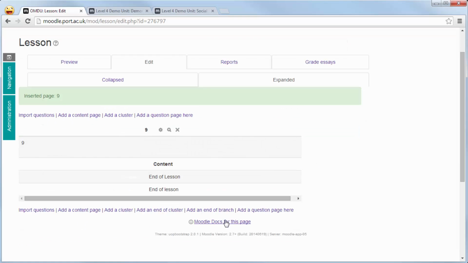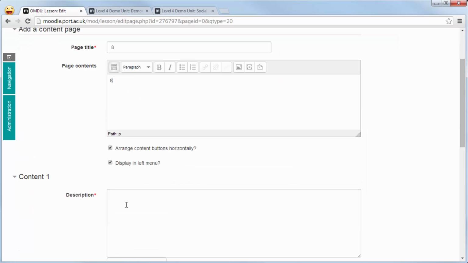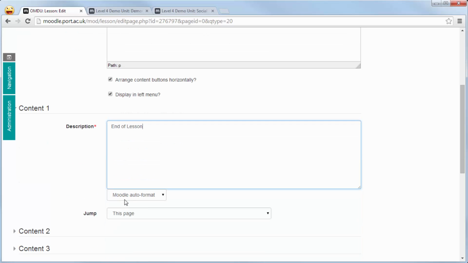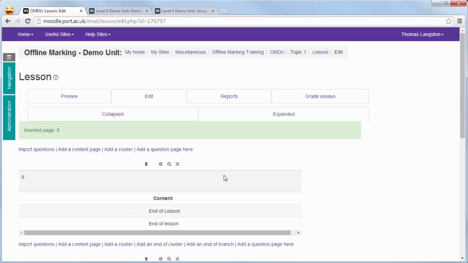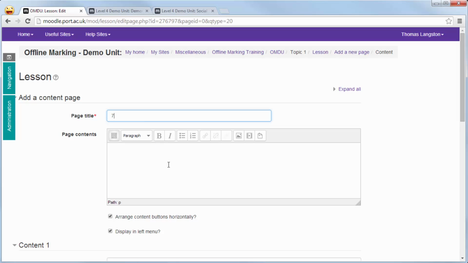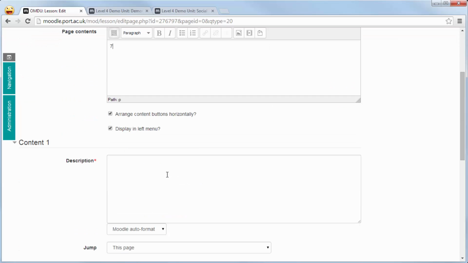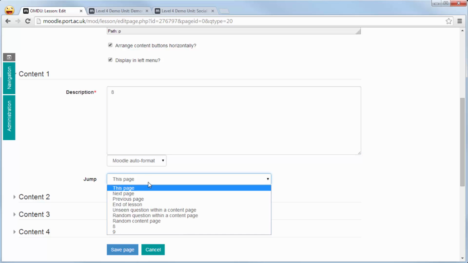Although you can see at the top and at the bottom I can import and add pages. However, if I use just that top one the whole time, what it will keep doing is pushing down that last page I've already created to the bottom, as the edit screen is actually linear even if the story itself jumps around from the planning that you do beforehand. So what you can see now is I'm adding the content pages from the top, pushing them down, and because I'm doing it from the bottom upwards, my jumps are already created.